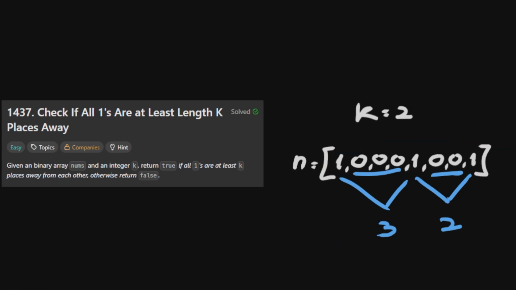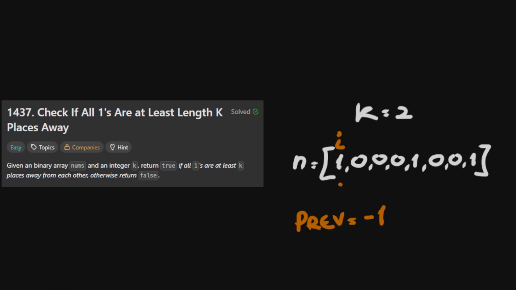And now the question is, how can we solve this? Meaning, how can we get this and this amount of spaces efficiently? And ideally we should get this in big O of n time complexity. So we can iterate this from left to right from index 0. So the I pointer is initially here, and we will have a variable to keep track of previous indices with 1's. Okay, so first we are here, and given that we have a 1, we can replace this with the current index. This is index 0.